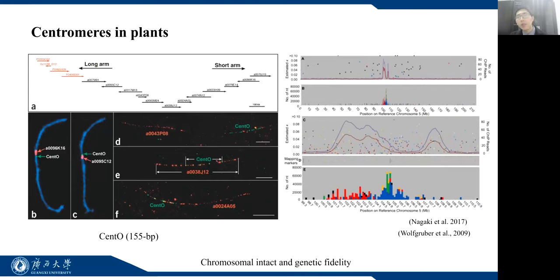A small number of examples of centromeres have been assembled, such as chromosome 4 and 8 in rice, chromosome 2 and 5 in maize, but they are thought to be small and have fewer repeats, and therefore may not be representative of all centromeres.